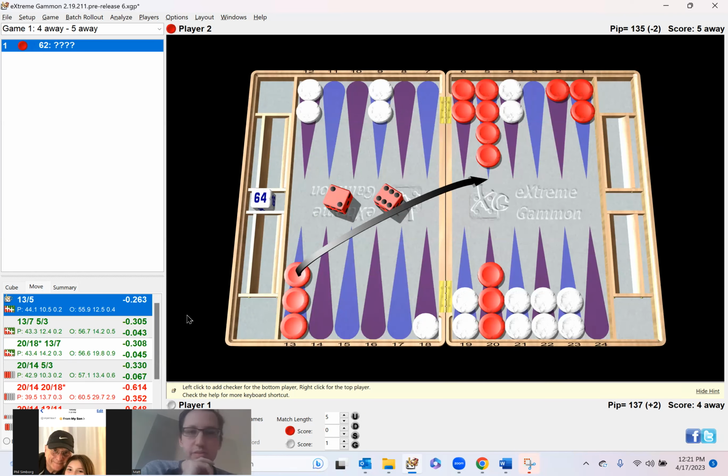I also wasn't sure at all, and I made the right play, but I had almost zero confidence because I just don't like the looks of this position. If you go 13 to 5, you're stacking the checkers up, and you only have the spare on the 20 to play with. It's very tough to play your upcoming roll unless you roll a small number. You could roll a small number.